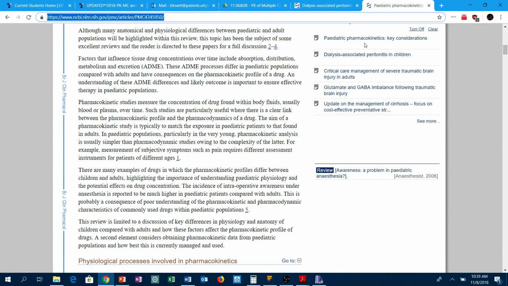Well, that kind of makes sense. I think we're going to need a higher dose, because in the neonatal the volume is higher, so we're going to need a higher dose. But what are all these factors that make us want a lower dose? Because it's not going to go into the tissue.